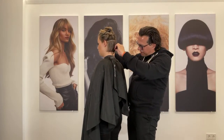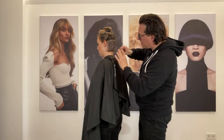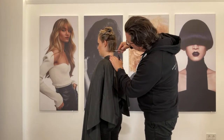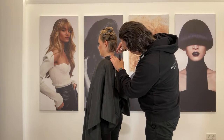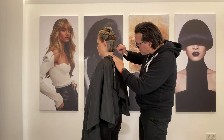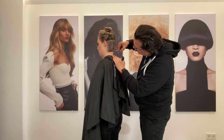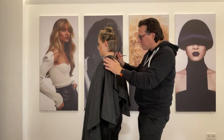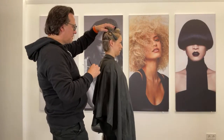And if I'm done with the graduated form in the nape, I'm making the outer line. I check it with all the swill areas. Turn around a little bit.